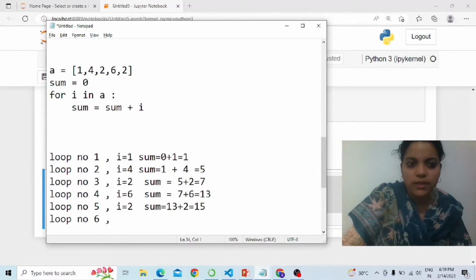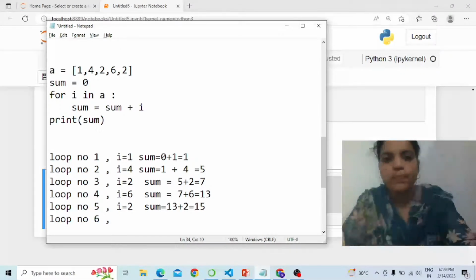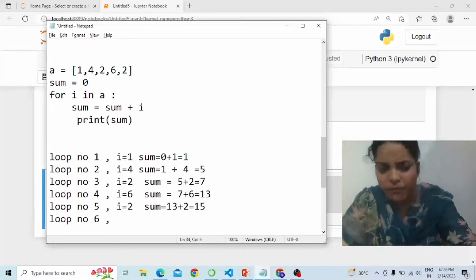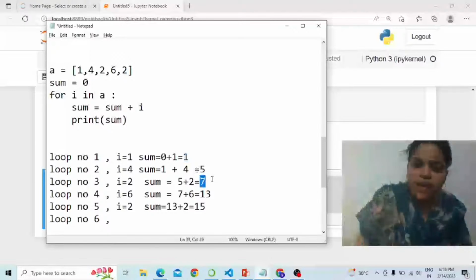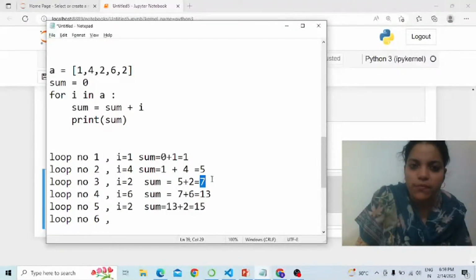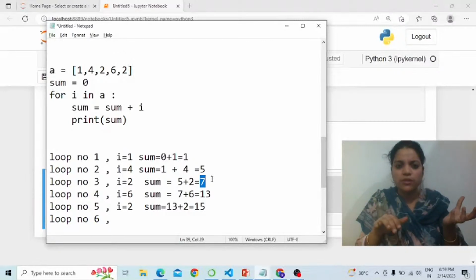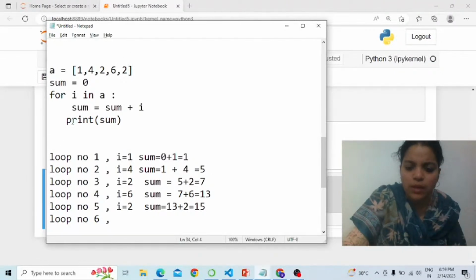So our final task would be, once you come out of the for loop, please print sum. Make sure that you don't put this line in the indentation of for. Otherwise, that would be too irritating. It means you're showing the updated output everywhere, from 0 till 15. You're showing the intermediate output. We don't need to see the intermediate output. So why print sum in each iteration? Better when we come out of the for loop, we'll print sum altogether.